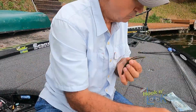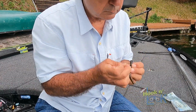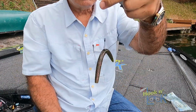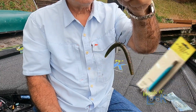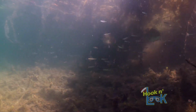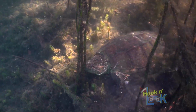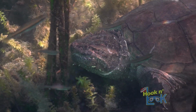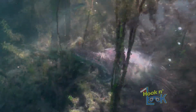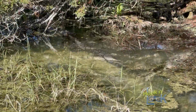To fish the outside of the grass, I rigged a weightless 5-inch Senko with a size 2 Gamakatsu wide gap finesse hook secured with an Owner O-ring. The day prior, I had located these giants hanging near a matted weed edge and was suddenly startled when I turned to find two huge snapping turtles laying on top of each other. It caught me off guard and frankly, could have been one of these critters, just as easy.